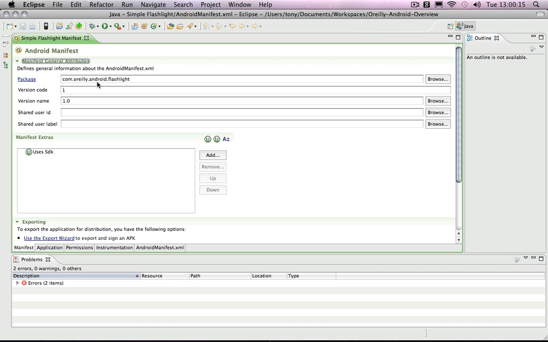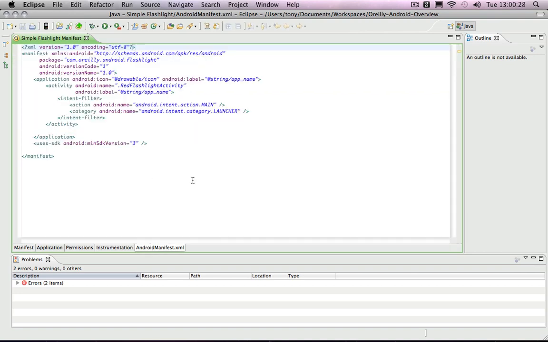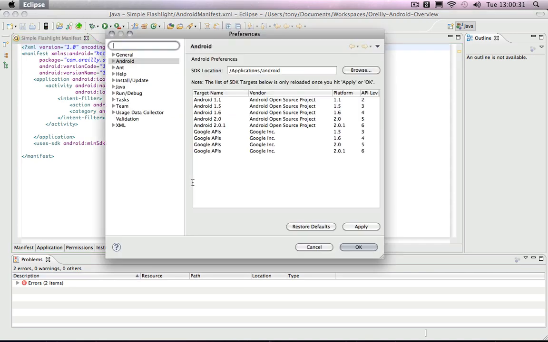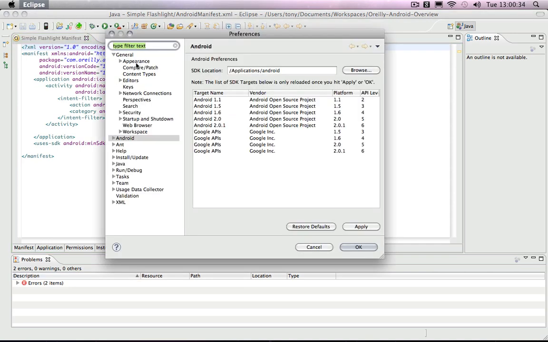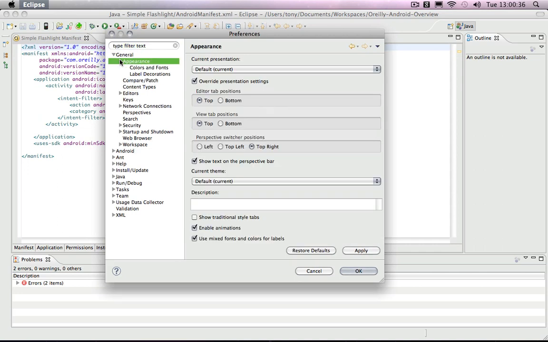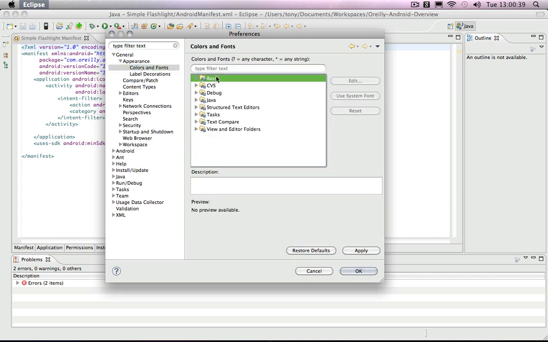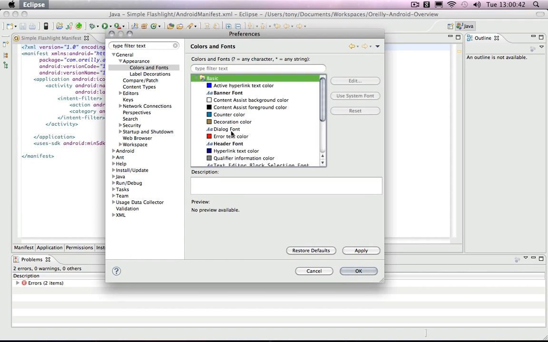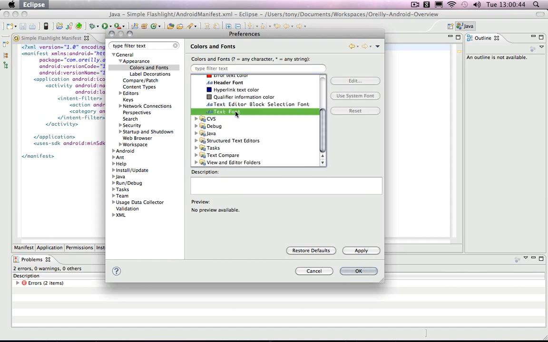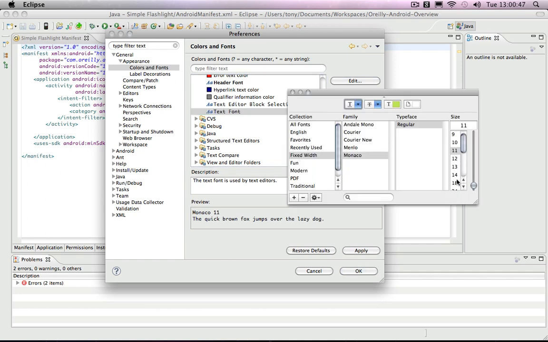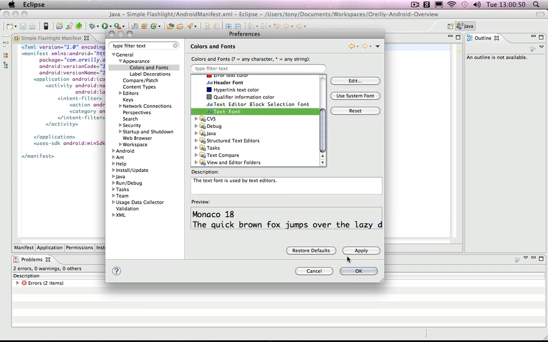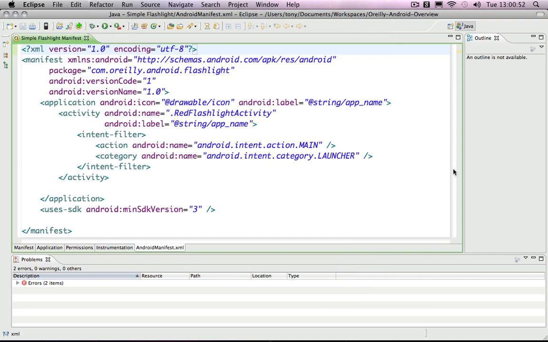So the IDE here has given me this fancy view for editing it, but I don't really like that. So I like to go down to the tab at the bottom and select the XML version so I can actually see the code, because that's a lot easier to look at. You know what I forgot to do, and every presenter should always do, is change the font size. So let me bump that up real quick. There, I should be able to read that a little bit better.